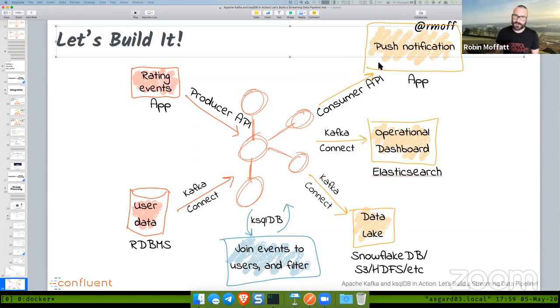Question 3, is Kafka performing stream processing itself, or is there a need to plug in an external system? So Apache Kafka has got the Kafka Streams API. That is Kafka itself, which does stream processing. I've been showing you today ksqlDB, which I suppose you could call a plugin to an external system. ksqlDB is part of Confluent Platform. Confluent Platform is a distribution of Apache Kafka, so you get Apache Kafka plus other bits, including ksqlDB. But Kafka itself does have stream processing, called Kafka Streams.